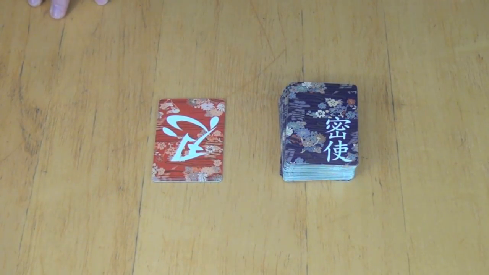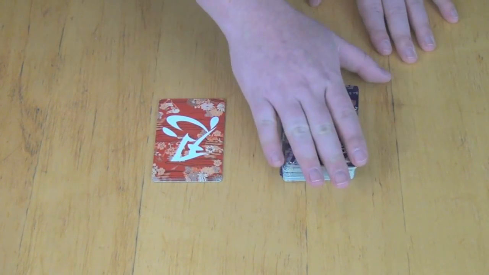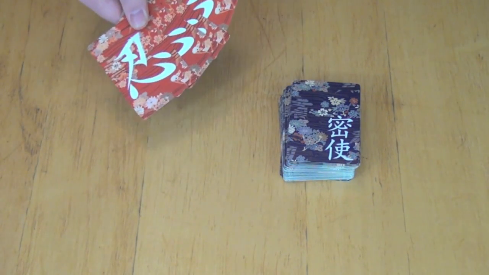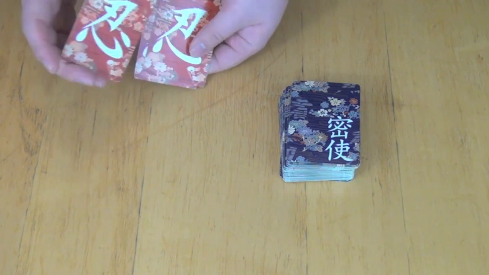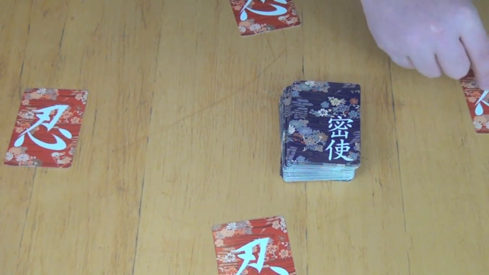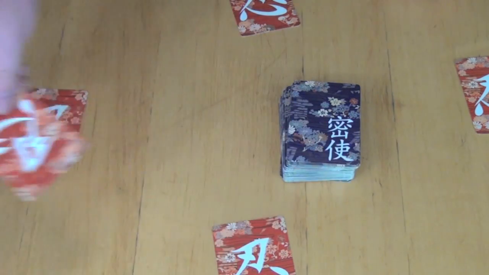So here you can see the components for Shinobi. It's pretty simple. You have a deck of cards, and then you have these secret clan cards. There are 5 of them because the game plays up to 5 players. What you're going to do at the beginning of the game is shuffle these up and deal 1 to each player, removing any leftovers from the game. So this one here will be removed from the game.